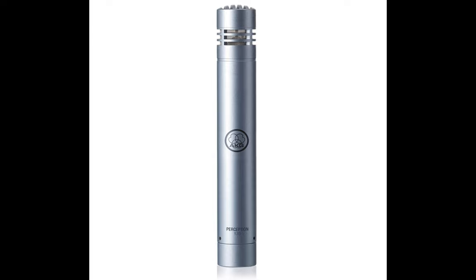The next mic on the list is the AKG Perception 117, which comes with a small diaphragm for handling better frequency response. The sound production is bright and vibrant. The body has a classic look, with high-quality materials ensuring its durability. It is a professional instrumental microphone that you can use to record your hi-hat and any other instrument. Among its impressive features is the 20-decibel roll-off switch, which ensures you gain room before distortion.